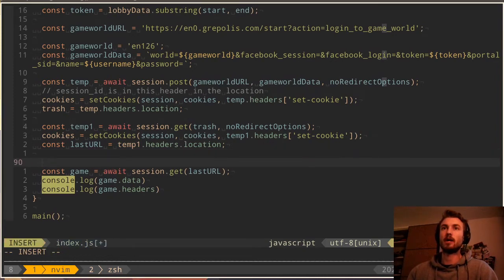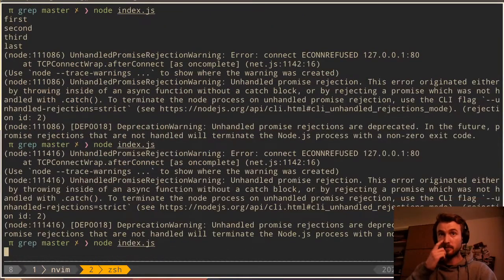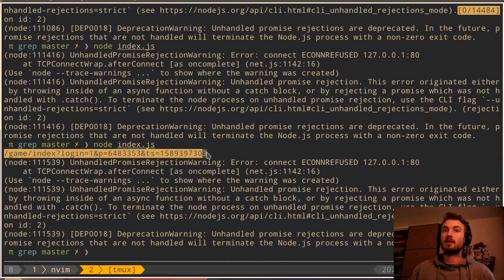Let's log what we are doing here. Console.log the last URL. Oh! Sometimes logging helps a lot. Do you see that? It's not an absolute URL.